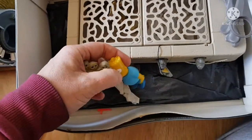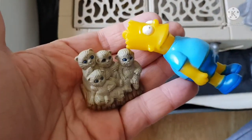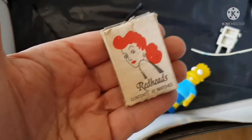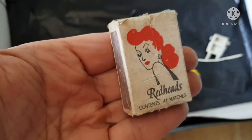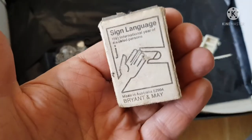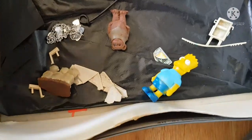A couple of little pieces here — a Bart Simpson keyring. Ewok baby's eraser! I remember these from about '83. And some awesome old matches — look at that, Redheads! Wow, that was the brand. And look at that — they had a bit of sign language on the back. That's fantastic, a good way to create awareness.